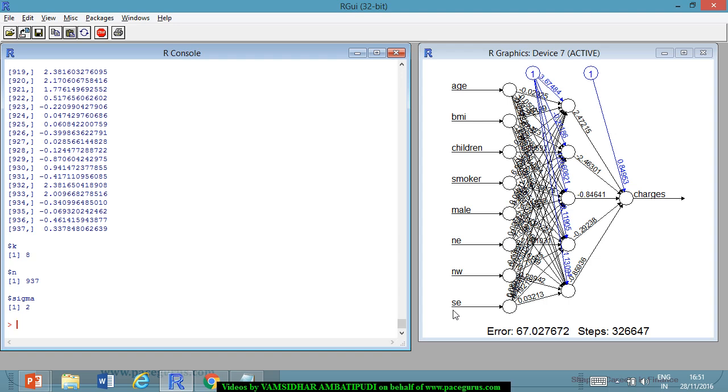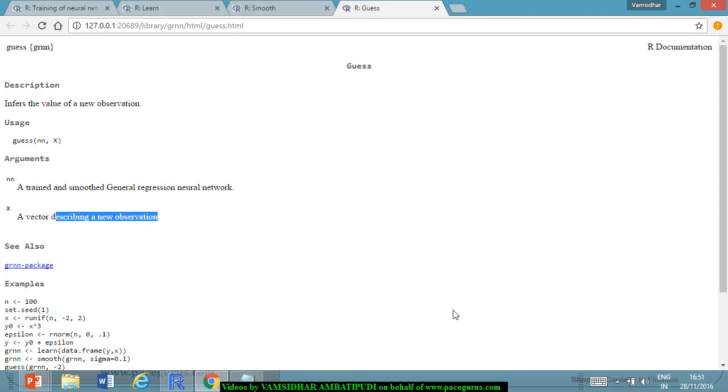Hmm, how do I change it? So I'm getting these as my YA values with the training data. Now I should apply the model. So I need to give a vector describing a new observation, guess NN.